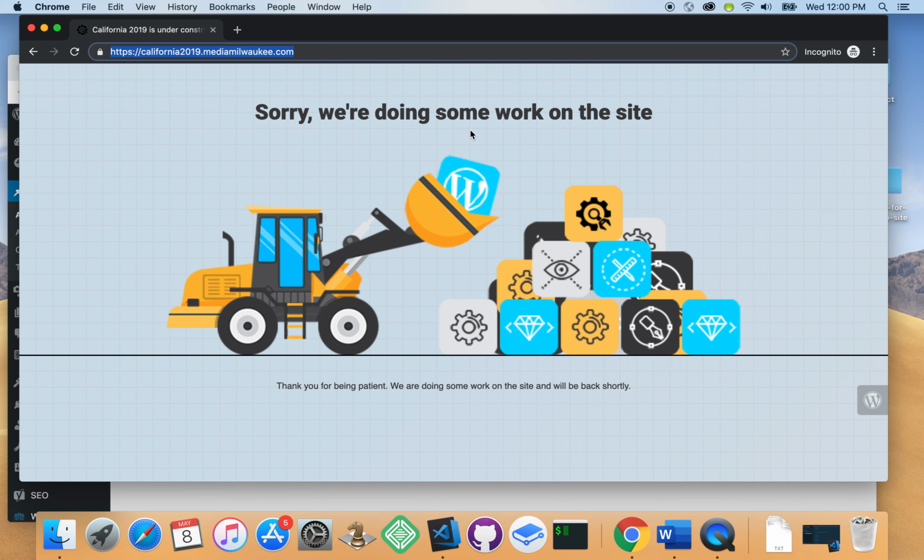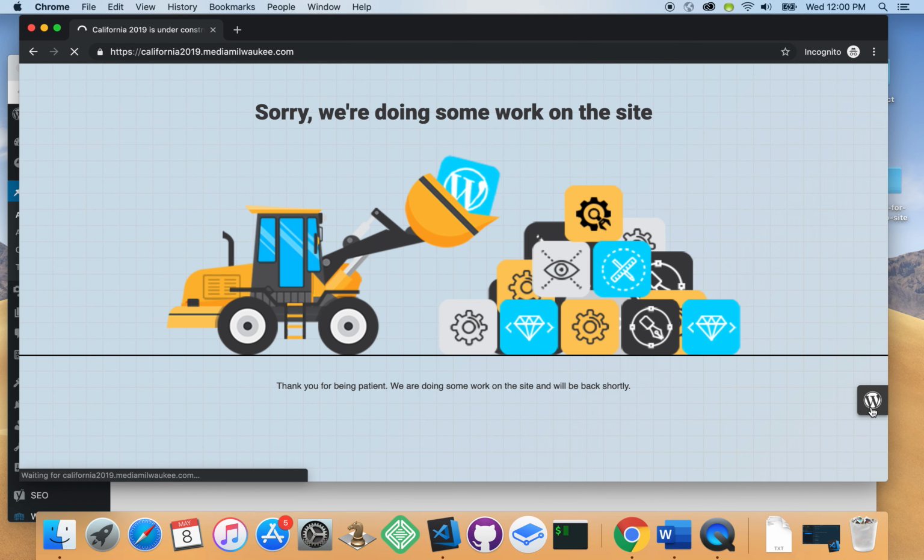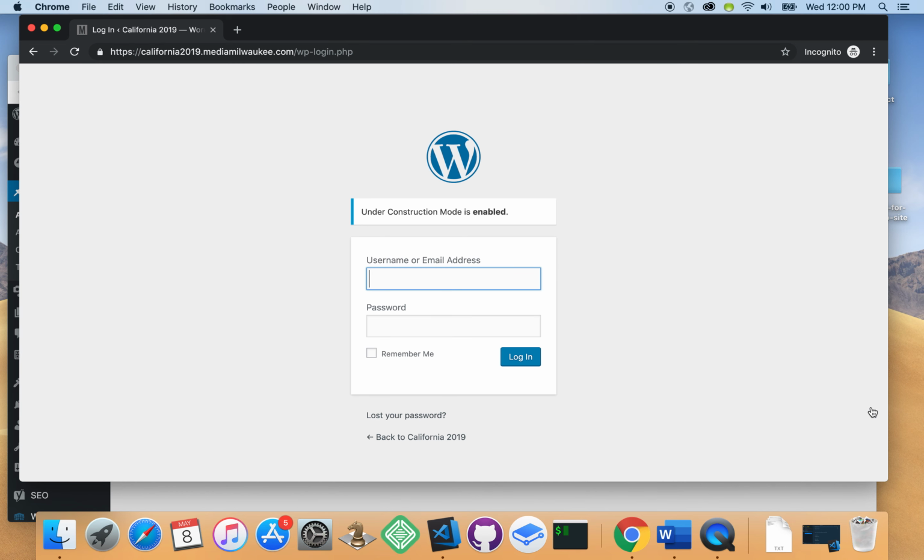So you go to the URL, and when we have these sort of under construction things on the site, a nice little handy feature is you just find this little WordPress W, and you click on that, and that takes you to the login screen. Now, the thing is, you don't have a password yet, so what you have to do is a password reset, and you do that to create your password.